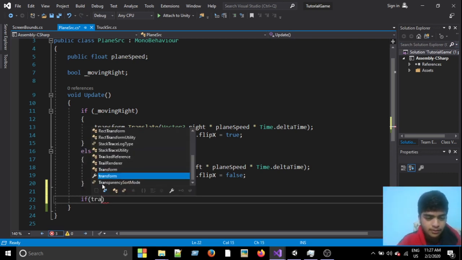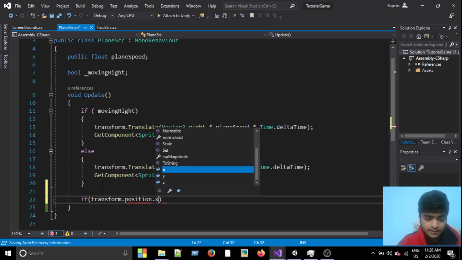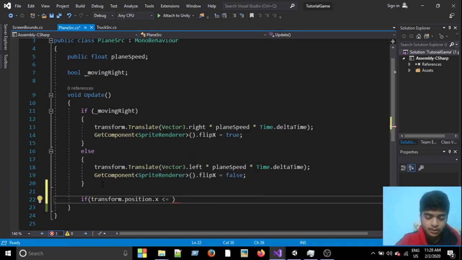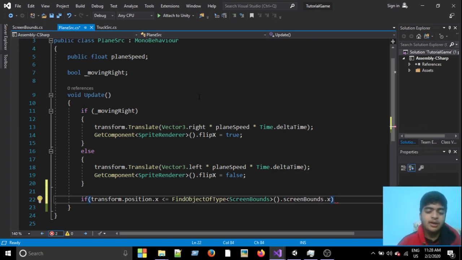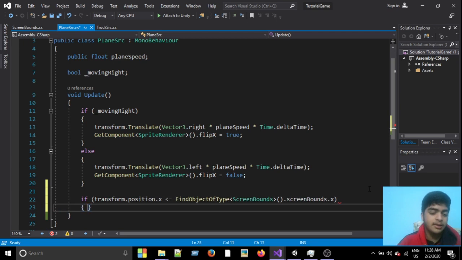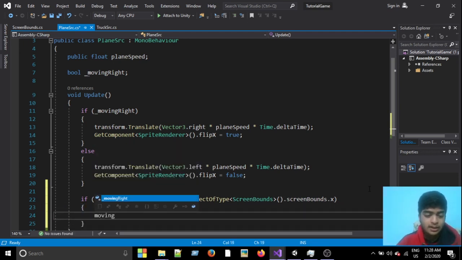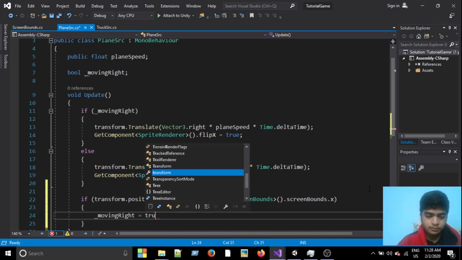If transform.position.x is less than or equal to, find object of type, firstly we'll catch this screen bound script, find object of type ScreenBounds, and from that we'll catch that vector 2 we have created, screenBounds, and we'll catch its x component. Now this means that if the x position of our plane is less than or equal to the x component of the left side of our screen, then something would happen, and that something is it will start moving in the right direction. Moving right equals true.